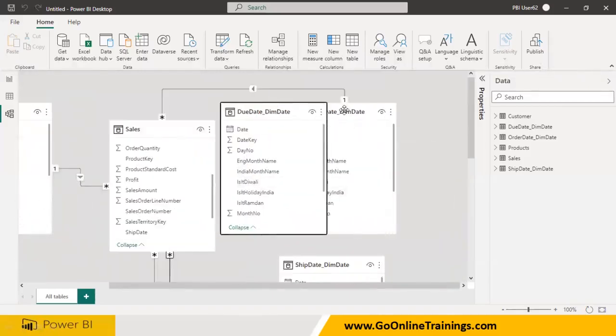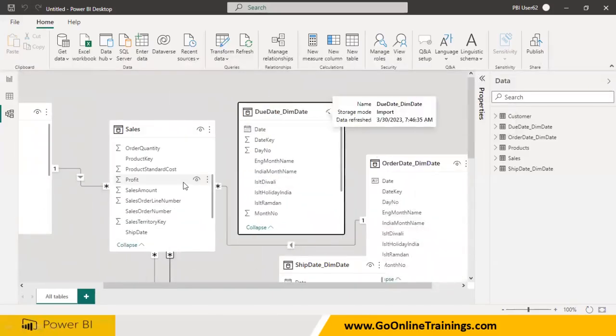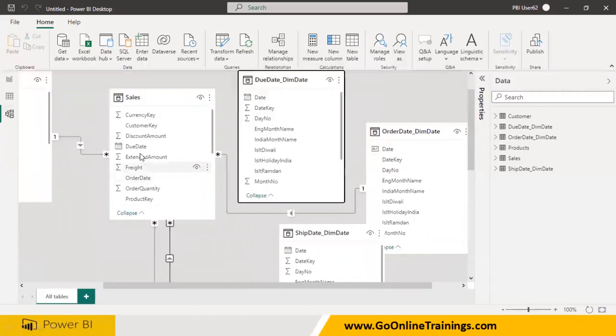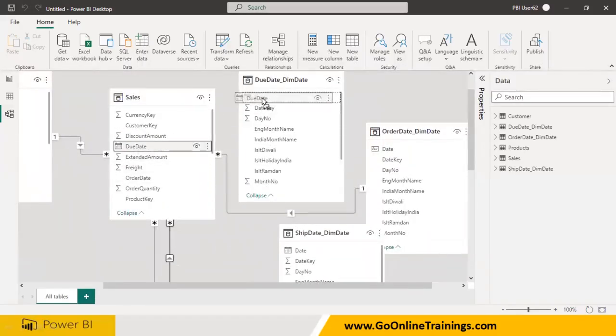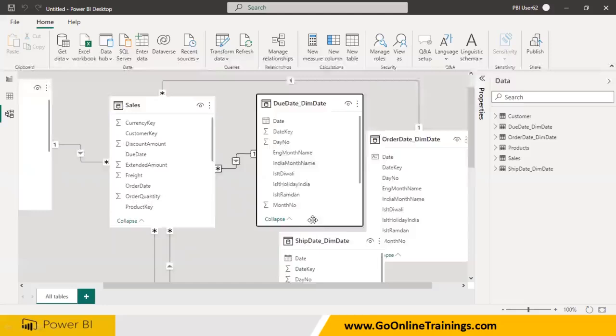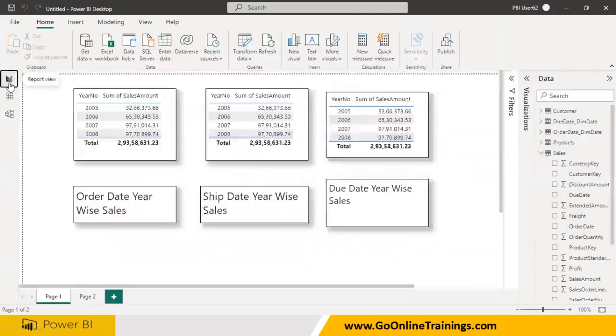Now you have a due date. Okay, due date to due date. Where is the due date? So let me just go up. There is a due date. This due date to this due date, you will be able to have one table to one table. We can have primary keys, right? So all of them are linked. So now you should be able to go.